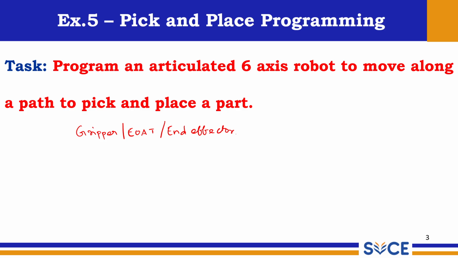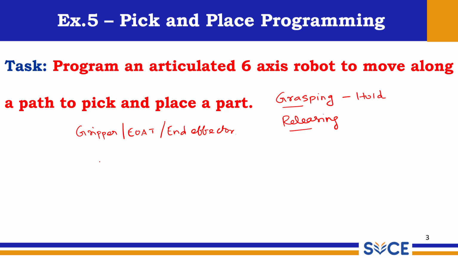Now, the term pick and place is very generic, but as an engineering term it is not so. The engineering terms are grasping and releasing. Grasping means holding, so it is going to hold the part, and releasing means it is going to leave away the part. So what is this grasping function? What is this releasing function? Now we'll see with a very simple example.